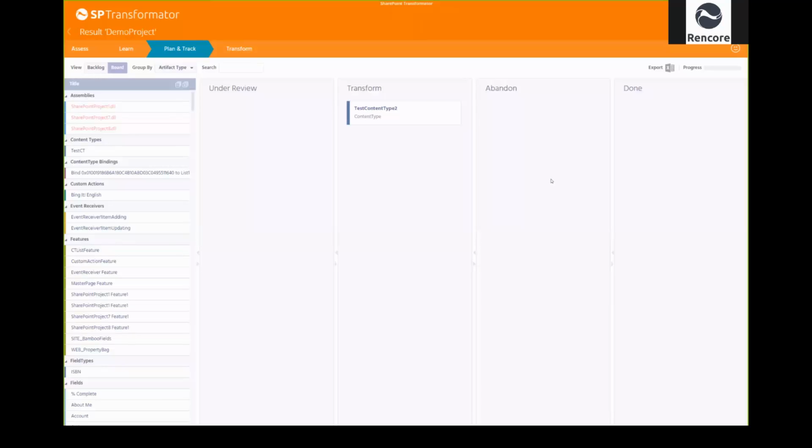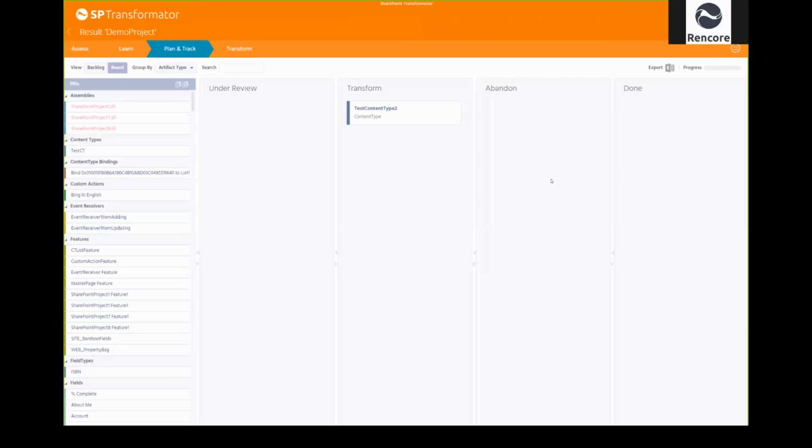Consider sandbox solutions actually as a different way of running a code solution against a single site. Because a sandbox solution is only applicable to the site collection it is located in, you will have to analyze what is in your sandbox solution, what you are doing, and then consider writing an application, console application, or using the provisioning engine to provision the artifacts that the sandbox solution is provisioning.